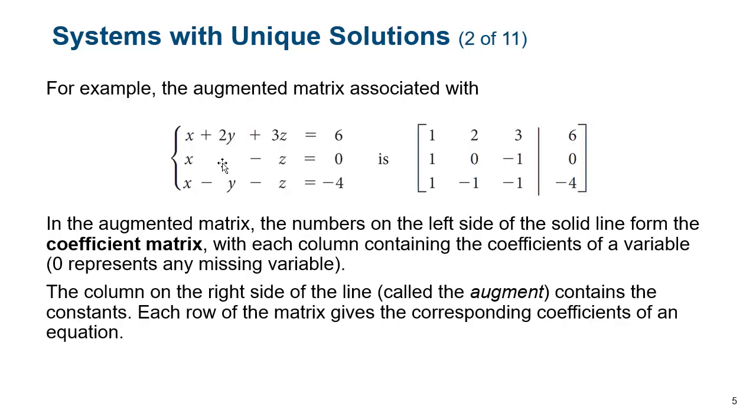So here were our three equations that we were going to try and solve the old-fashioned way. We can rewrite it into an augmented matrix where the numbers, you'll notice, just represent the coefficients, right? 1, 2, 3, 1, 0, because there was nothing here. Negative 1, yes, the minus signs matter. Down here, you're going to have 1, minus 1, minus 1. And then, of course, the answers' signs also matter, right? 6, 0, and negative 4. So now that we have this augmented matrix, the piece on the left is the coefficient matrix, and then these are the solutions, so we call it an augmented matrix.